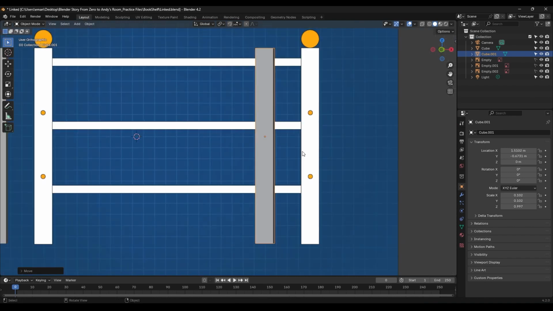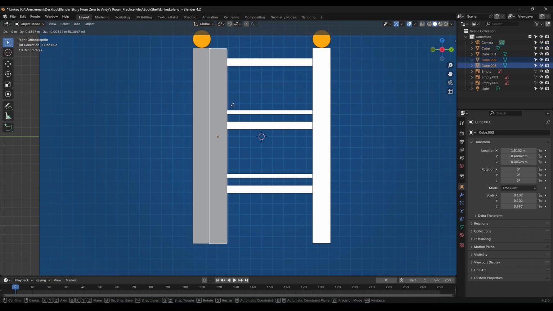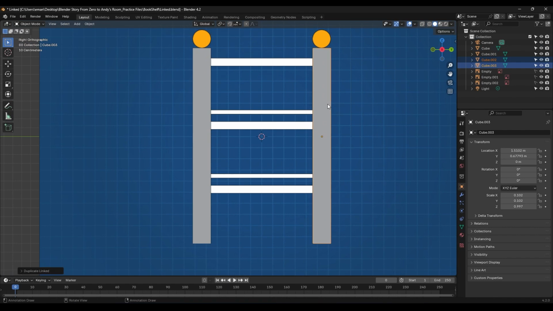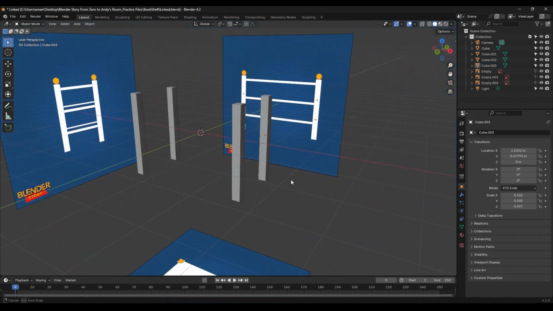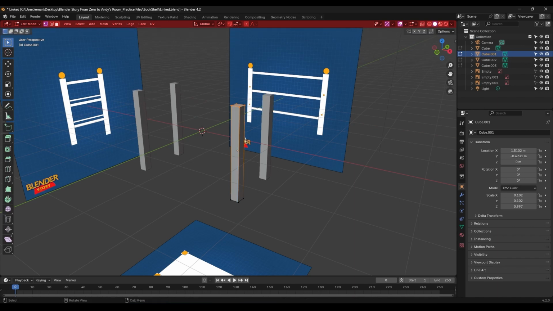Now press 3 to go to the right view, select both objects, press Alt D and adjust their positions. Now all four legs are made and linked. Note that you could also use Shift D here, which wouldn't make much difference, but we used linked duplicate to ensure that if we change our minds later and want to modify the legs, it will be easier and we won't have to make changes to each leg individually.